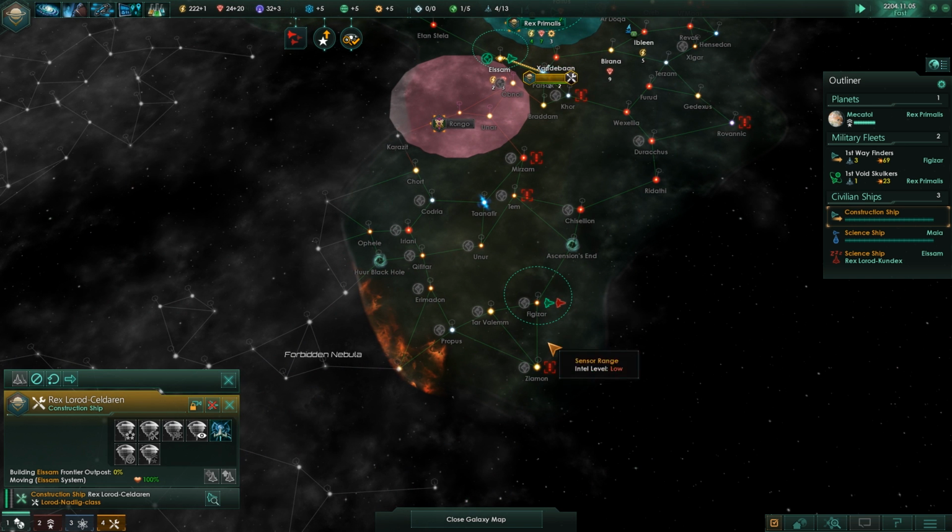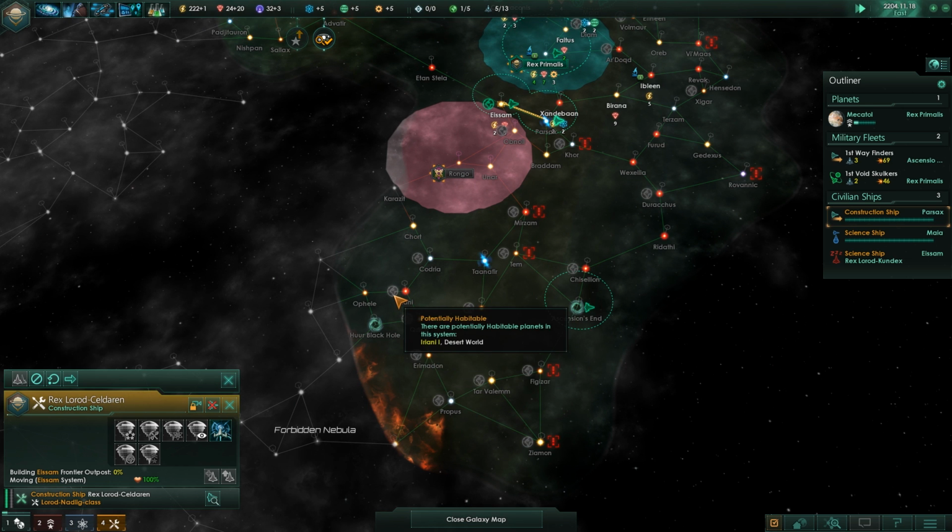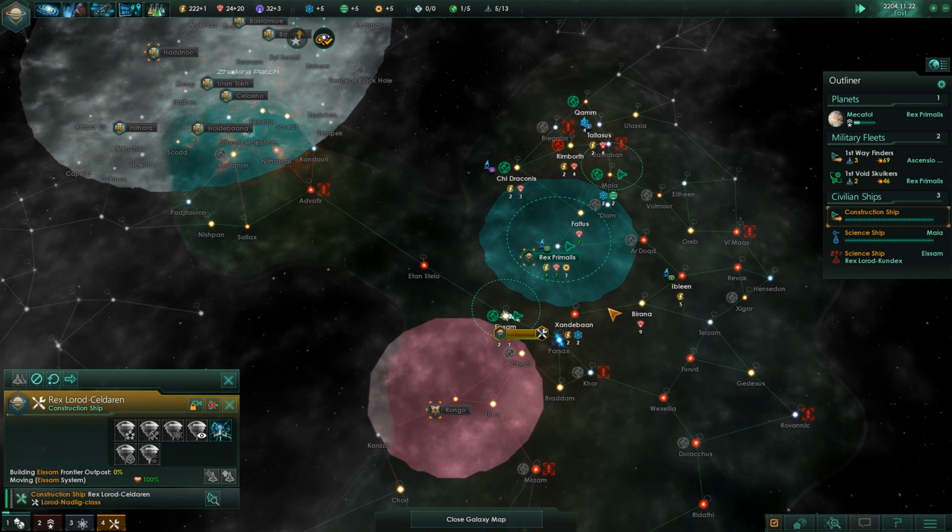Hostile fleets, that's because our guys over here are still exploring. Yeah, definitely looks like we're going to be going north. I don't see a lot of arid worlds in this general direction.